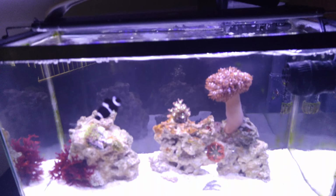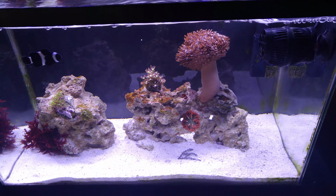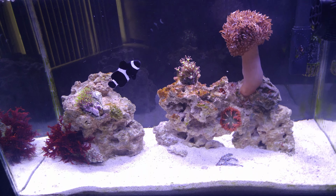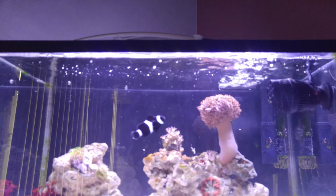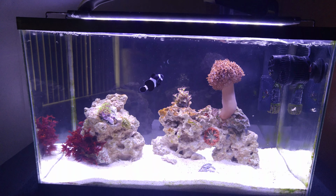Another thing that I don't like is the micro bubbles that it produces. I will admit this: when I first set up the filter, it was producing a lot of micro bubbles. I don't like micro bubbles in my tank at all. Some people don't mind them, but I don't want them in my tank. But one thing I did notice is that after about a week or so of running it, the micro bubbles just went away on their own. You can see the top of the water is crystal clear, and the micro bubbles aren't as bad as they were before. They're going away.